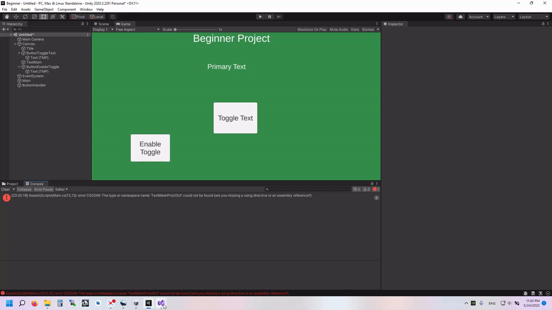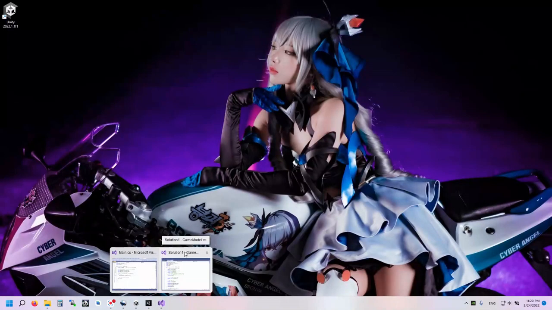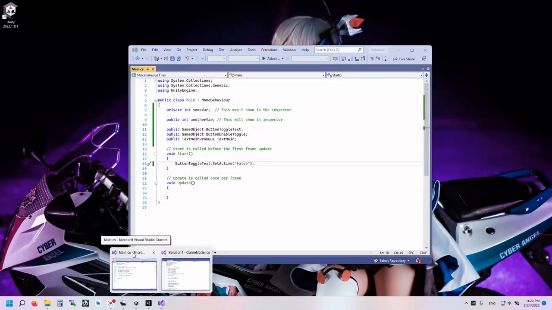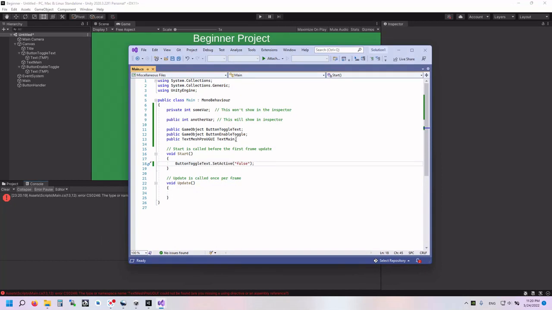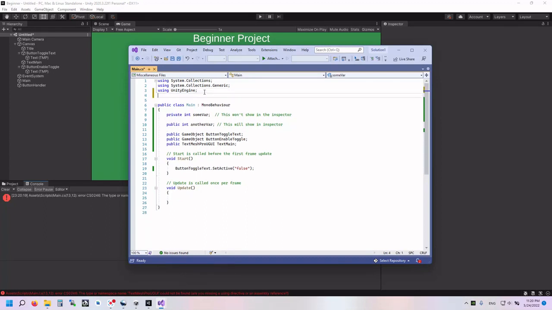Okay. So I'll just go back to my Unity editor. So you get good at reading these things. So let's see this one here, and figuring out what it is you left out. So we have System.Collections, System.Collections.Generic, using UnityEngine, using UnityEngine.UI.